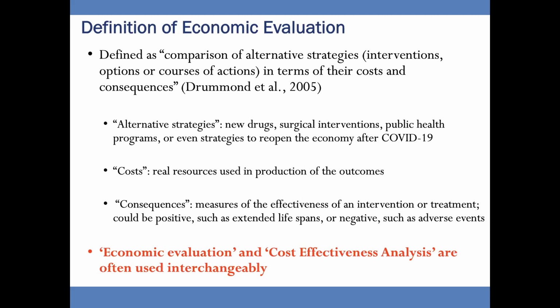So what are the alternative strategies? They can refer to any intervention that you're interested in. It can be a new drug. It can be a new surgical intervention. It can be some public health program. Well, if you think in terms of COVID, it can even be the strategy to reopen the economy, for example.